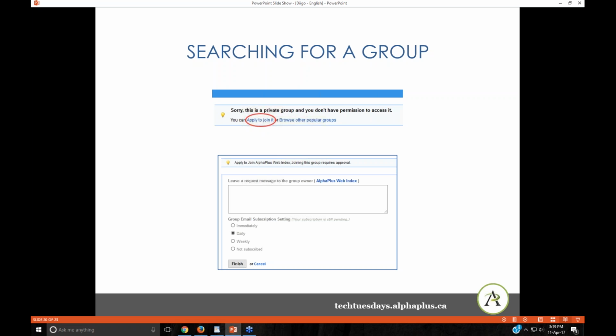And because this is a private group, you'll see a message at the top of the screen saying that you can't join because you don't have permission. So all you have to do is click on apply to join, and then you will be able to send us a message asking to join the group. You don't have to say much. I will welcome everyone, and note that on this screen you're able to decide how often you would like to receive updates from the group, weekly or daily. But as I don't add that many resources to the group, it's unlikely that you would receive emails or notifications more than once a month.